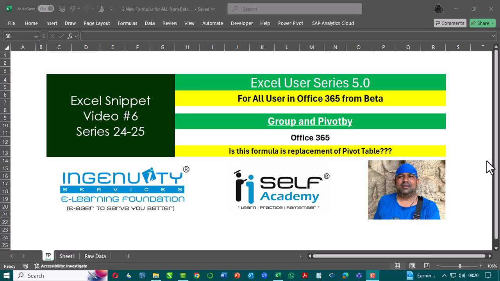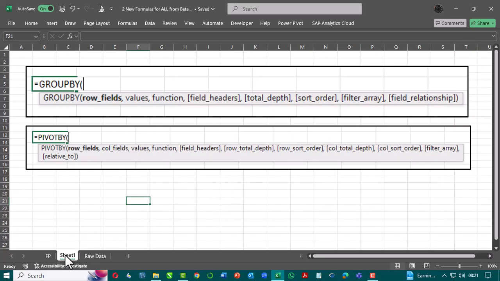To make sure that we are working seamlessly and dynamically, we have two more dynamic functions which allow us to do things better. The first function is called GROUPBY, another one is called PIVOTBY. Both the formulas are almost similar, but in PIVOTBY we get column fields, while in GROUPBY we won't get the column fields.